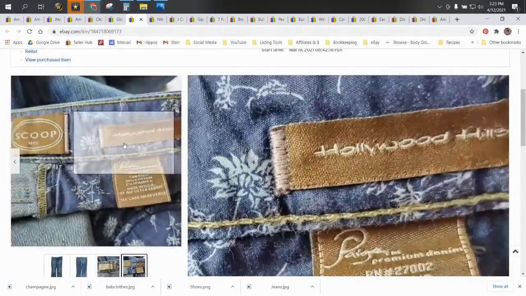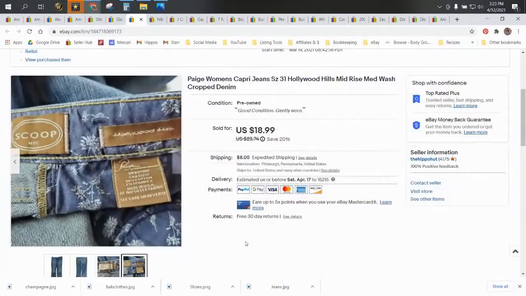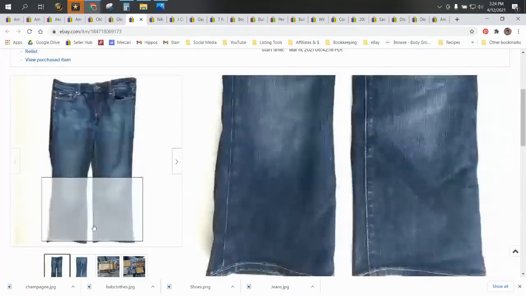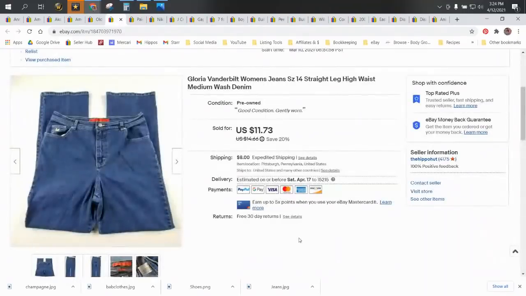Right there for you. That's what they look like. They can go for $30 to $35. This was a pair I dropped the price on and then added shipping in, so it had an $8 shipping charge on them. These sold all in for $28.79, so almost $30 all in for a pair of capris. So Paige is a good brand to look for. This particular pair came out of a ThredUp box, so they were about $1.75 cost of goods. They shipped out in a flat.